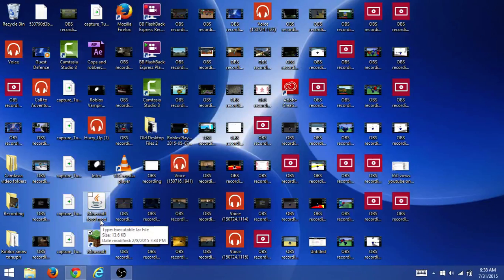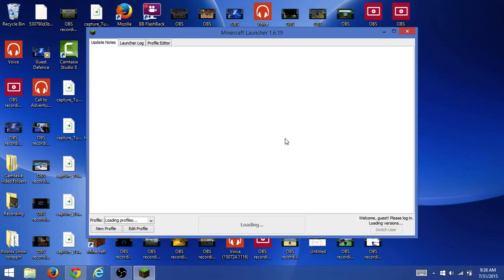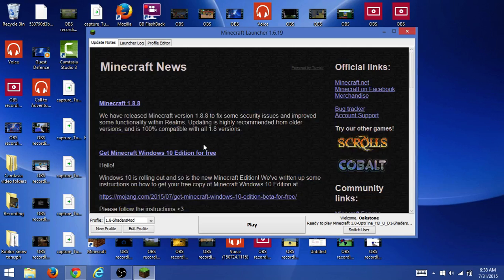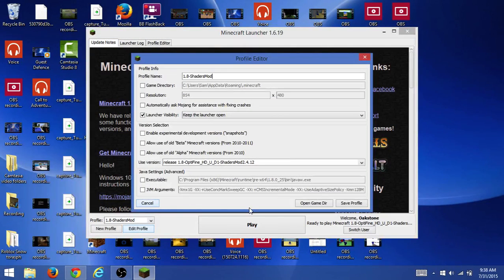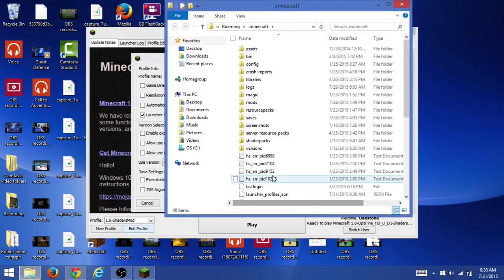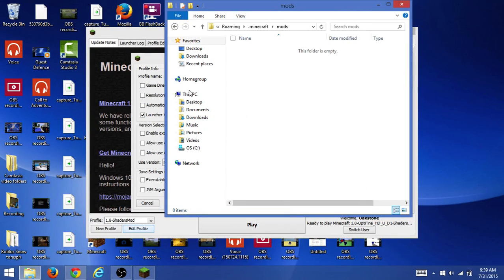So now that you've done all this, you can open up your Minecraft like this, but do not play it. When you normally start your Minecraft, instead you will hit edit profile and then open game directory. Now first, before you can do any of this, you must run the version that I installed first. Once you've run that version, exit and go back into this and do what I just did, there should be this mods folder, and the folder should be empty.